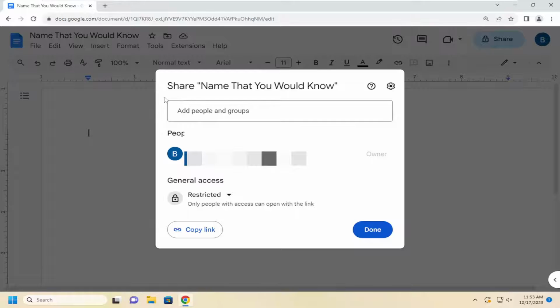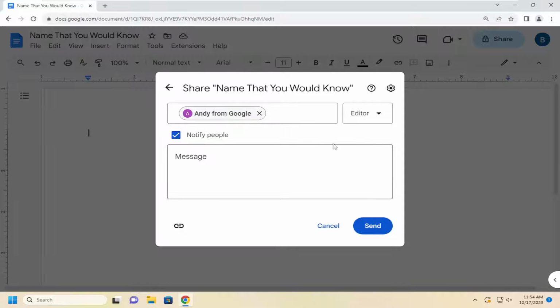Now at this point, go ahead and enter in any email accounts you want to share this with. Now, if a user is going to be editing the document, I believe it has to be a Gmail account. If you just want to have them be able to view it, I don't think you actually have to have a Google account in order to actually view the document. But assuming it's like a group project, for example, you probably want to have people share or leave comments. You go ahead and enter in the email address of the person you want to share it with.